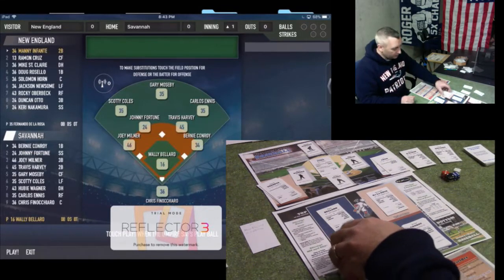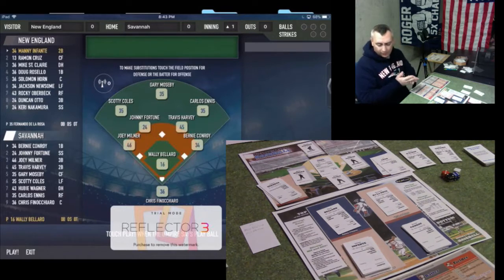All right, so here we go. The starting lineup for New England is pretty similar to what I had the last time. Manny Infante leading off at second. Ramon Cruz batting second in center. The designated hitter is Mike St. Clair batting third. Batting cleanup at first base is Doug Rosello. The catcher is Solomon Horn. Jackson Newsom batting sixth and playing in left field. Rocky Oberbeck makes his season debut tonight in right field, batting seventh. Duncan Otto is batting eighth and playing third, and Kerry Nakamura is playing in short.